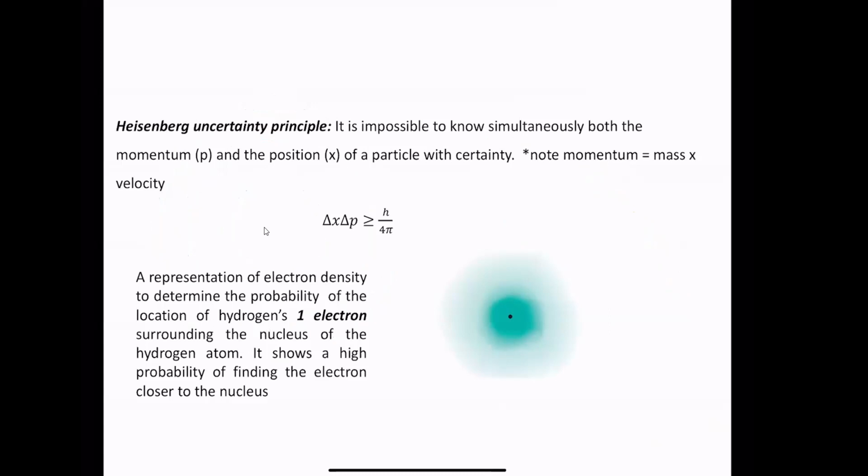And with Heisenberg's uncertainty principle, we can't know two things with a high certainty. We can't know how fast it's going and its location, right? We can know how fast it's going with a high certainty. We can know its position with a high certainty. Not an exact, but a high certainty. But we definitely can't know both at the same time. So we end up understanding this, and we consider what we call electron density. So the darker this shaded area is, the higher the probability of that's where we're going to find an electron, right? So we find a high probability of hydrogen's electron really close to the nucleus because it only contains one electron, right?